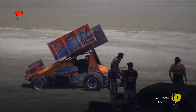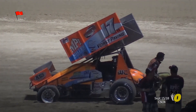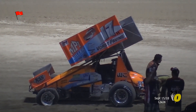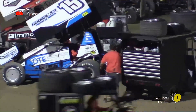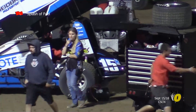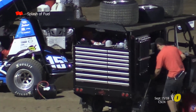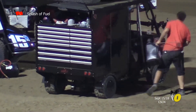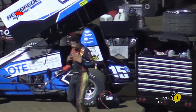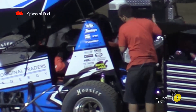Now two laps to go. Could this change the complexion though? How much fuel you put in? Tire pressure change — could anything help at this point? As Parker Price Miller's been out in front, anything can happen on one of these restarts. Fuel and tire pressure only, and officials there keeping an eye on things to make sure that is the only thing happening. If you've been a sprint car fan for a while, you probably remember watching old Knoxville Nationals from back in the late 80s and early 90s when if it went red, they let them do basically anything they wanted to, and it got pretty crazy. We've added a few rules over the years about what you can and can't do during a red flag.